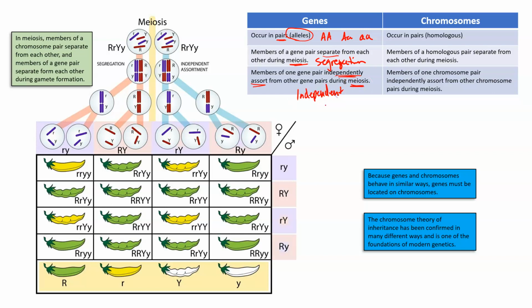So in previous videos, we've talked through what the law of probability is, what the law of dominance is, what the principle of segregation is, and what the principle of independent assortment is. All of these are fundamental properties of not only inheritance, but how genes and chromosomes interact to produce the traits that we ultimately express. Chromosomes are going to occur in pairs as well.